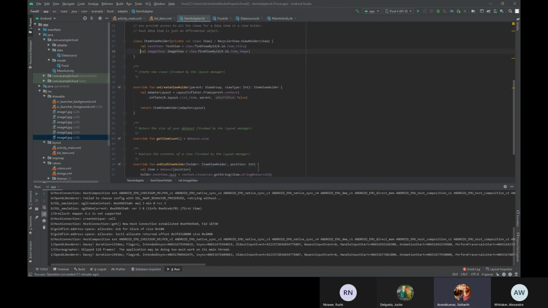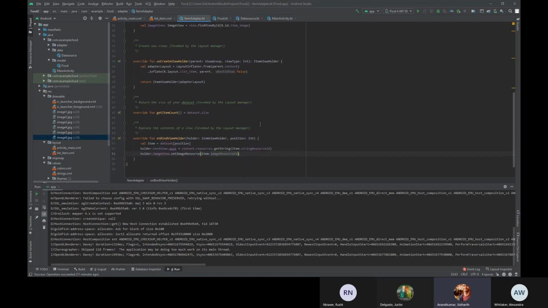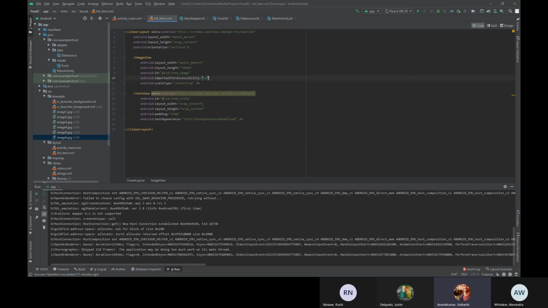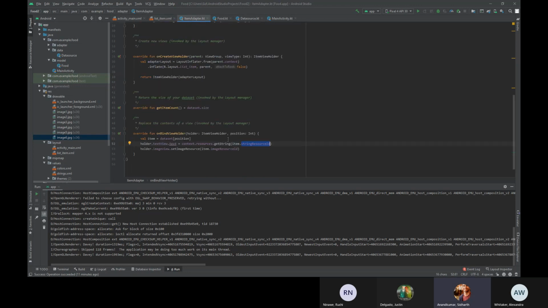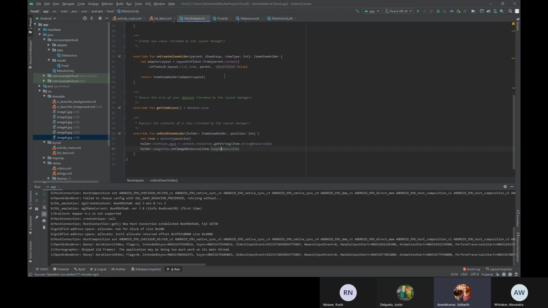Boom. See, now there's no red around it because now there's an image resource ID that it can actually point to. And the image resource ID, in this case, is this ID here, item image. And it's going to be able to look through the list and check for each image resource ID and then add it to the data set. And then we're calling the data set in the main activity, like I said earlier. So let me save all this and run the app.